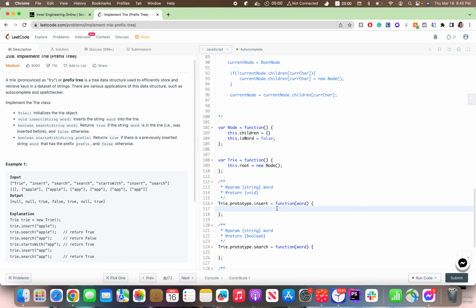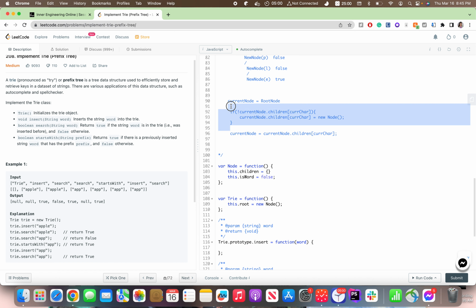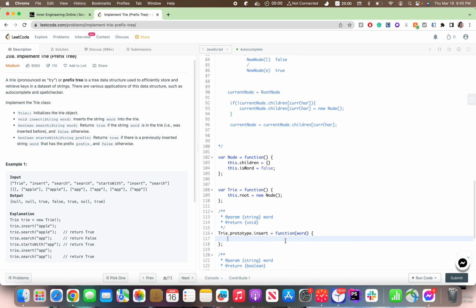And now if I want to insert, then like I said here, I will say that current node is equal to root node first. So current node will be equal to this.root. So I will loop through the word. If the word is apple, then it will be for const ch of word.